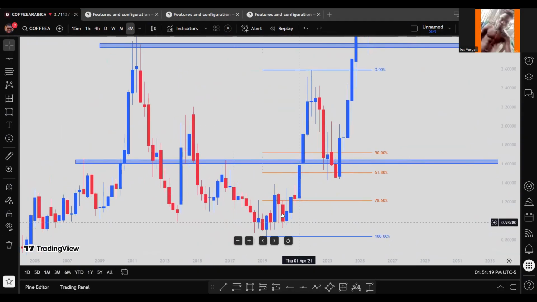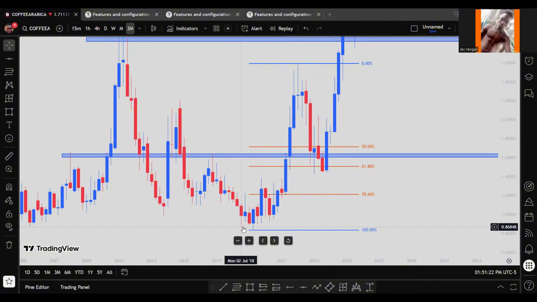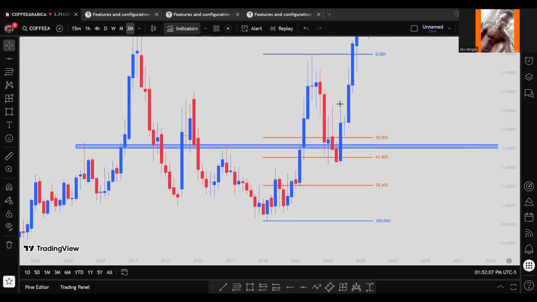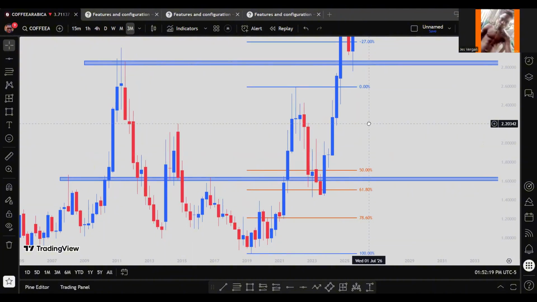In an option like this, you start from a higher low, put it to the recent higher high, and then wait for price to retrace back into it before you start looking for buying opportunities. So you start the Fibonacci drawing from the candlestick wick and put it at the top of the candlestick wick. That's how you draw the Fibonacci. Also, how you draw the Fibonacci depends on the time frame. If you are drawing it on the monthly time frame, it's going to be different from how you draw it on the weekly time frame. How you draw it is the same thing, but where you start the drawing from and where you put it is what differs.